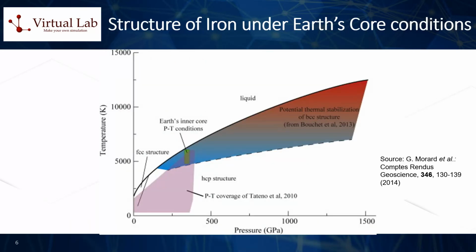The general consensus is that the HCP high-pressure phase of iron is the most stable structure under Earth's core conditions. However, when the thermal conditions of the core are also taken into account in addition to the high pressures, then the stability of the HCP phase becomes much more uncertain, since we approach the phase boundary region of the iron phase diagram shown previously. The situation is made even more confusing by the large discrepancy in the experimental estimates for the temperature of the core, with the most likely values in the range between 4500 and 7000 degrees Kelvin.